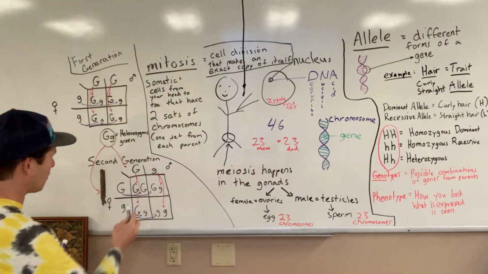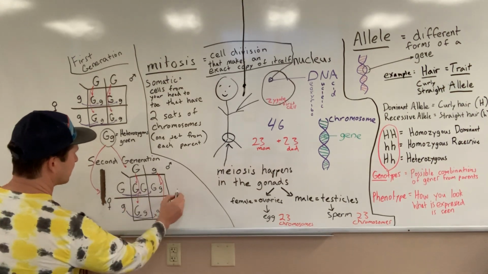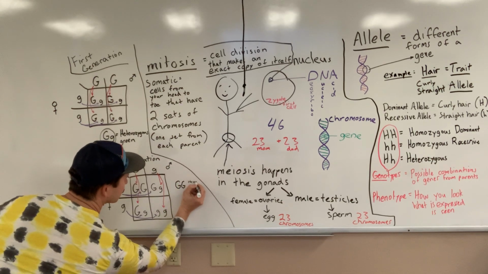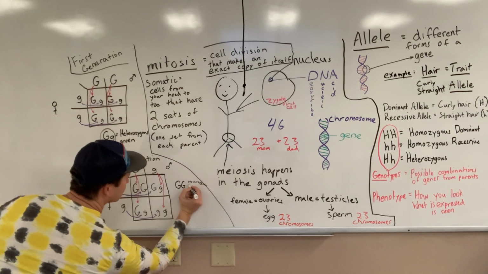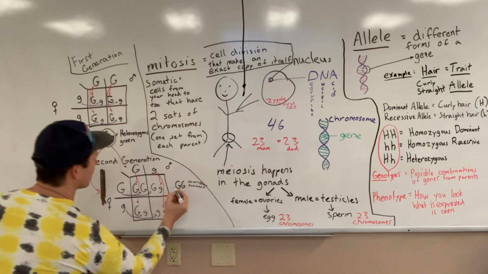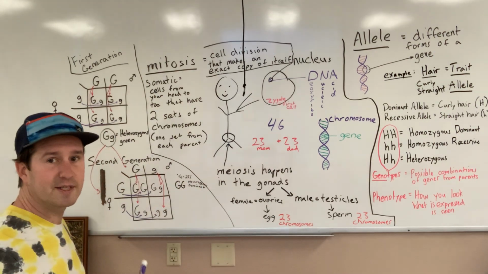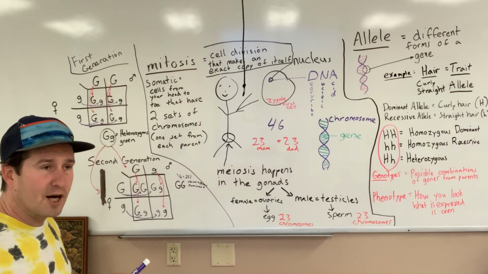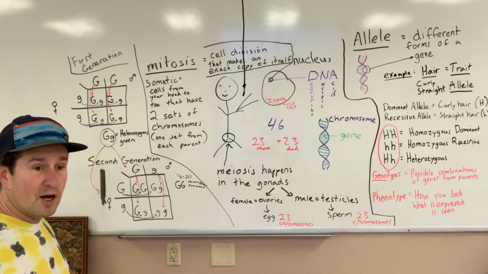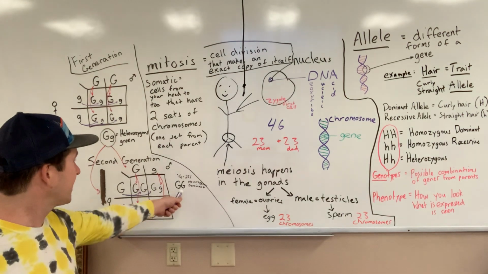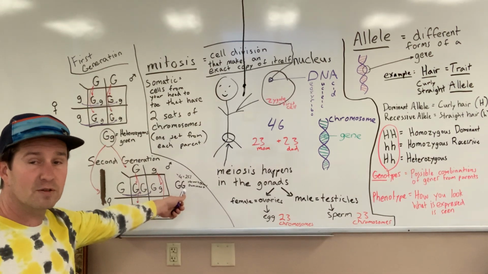Now you can see we have different combinations that are possible. Okay, so one of the possible combinations is this capital G, which is homozygous dominant, and that's going to be 1 out of 4, which equals 25%. So he didn't always get 1 out of 4. They didn't always just have 4, but it was always 1/4 or 25%. Okay, so if you had 100, 25 of the 100 would end up being homozygous dominant. About. Okay, it's a probability.